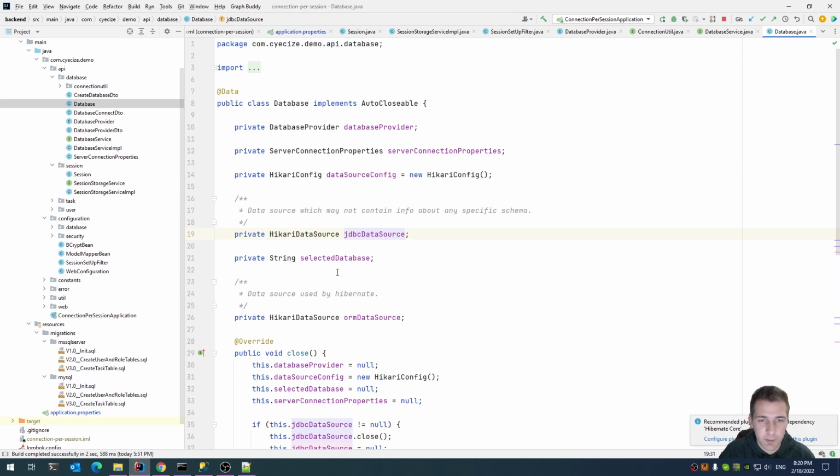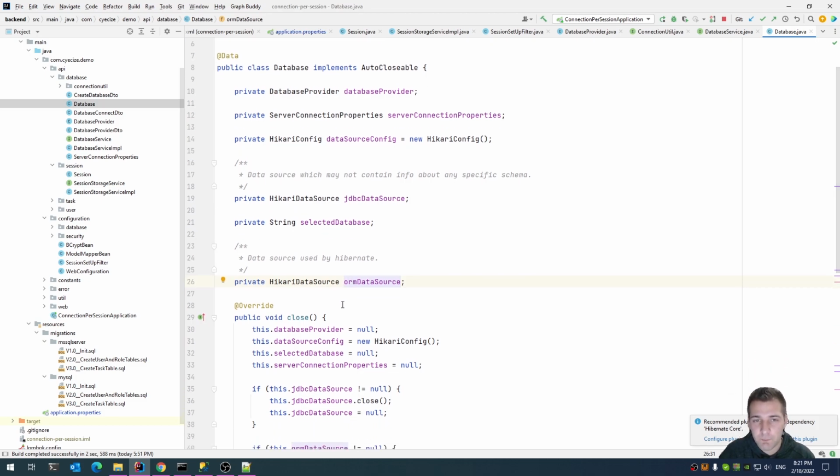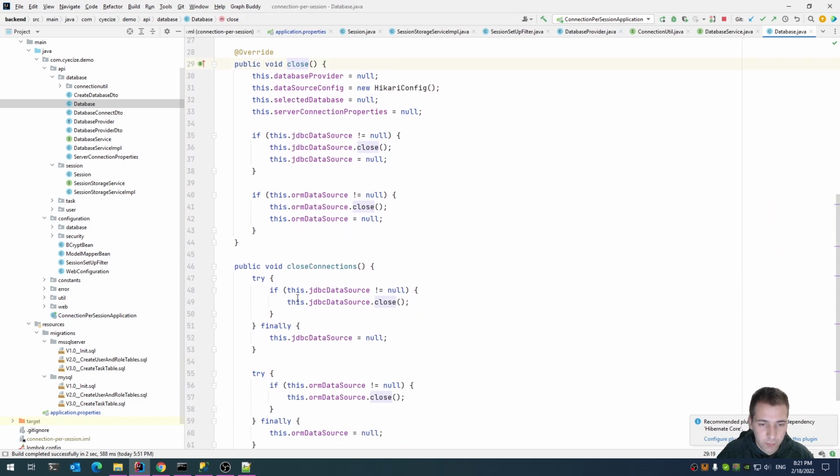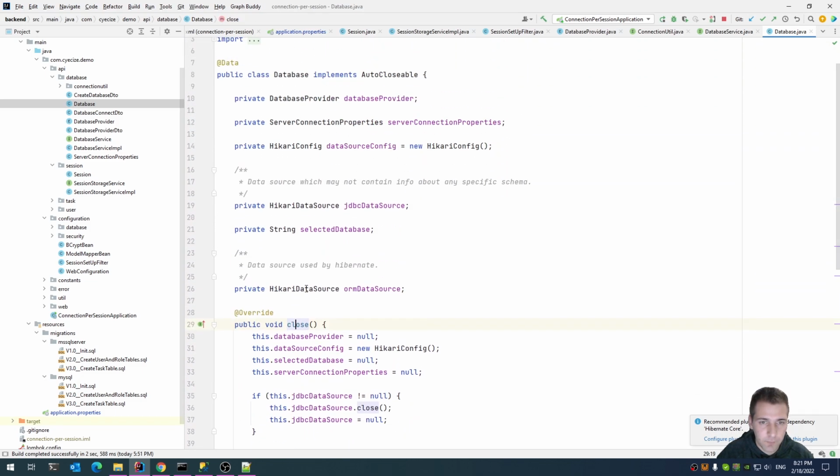After we've connected to Spring Data, we close this and we start working with the ORM data source. They're pretty much the same, with the exception that when we're working with the JDBC data source, we haven't specified which schema or which database we want to use, and here we have specified that. So here we have the option to close those, and yeah, that's pretty much it.